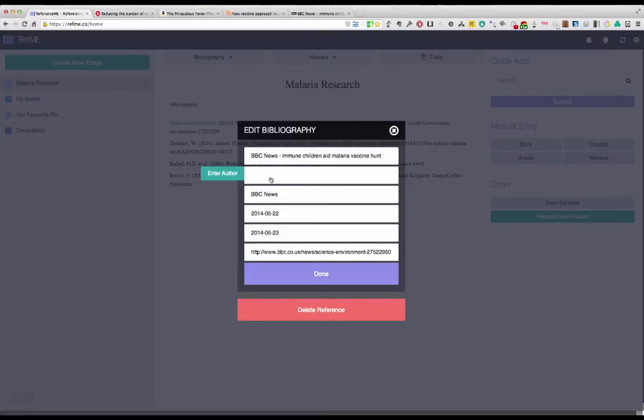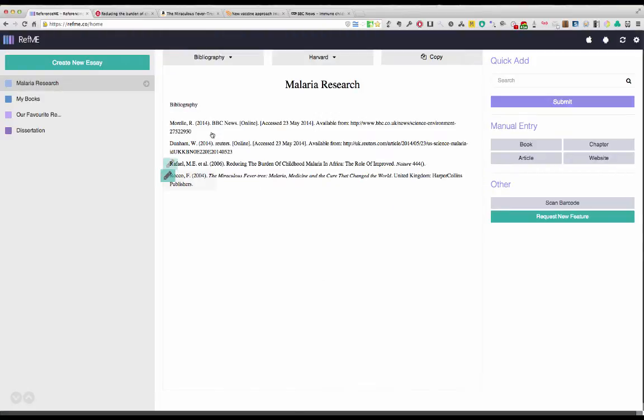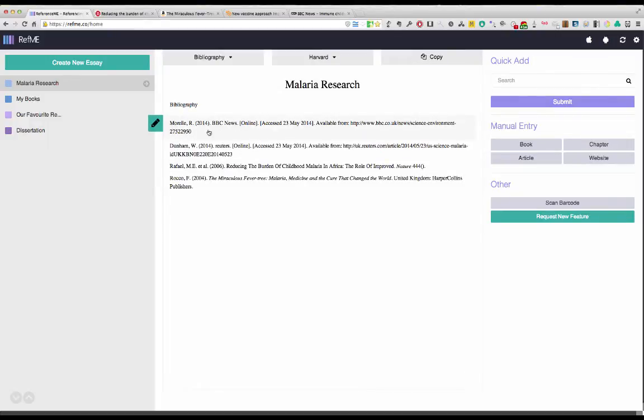I just need to put Rebecca Morell, and it's actually picked up the last date that it was updated, so I don't need to add that. I click on done and it's now added the correct style for the Harvard referencing.